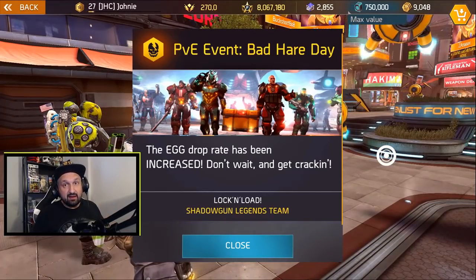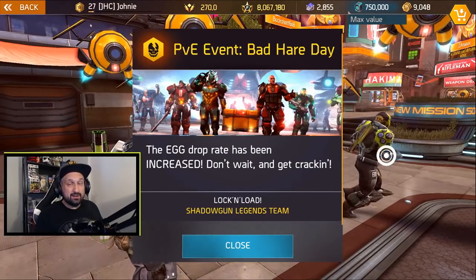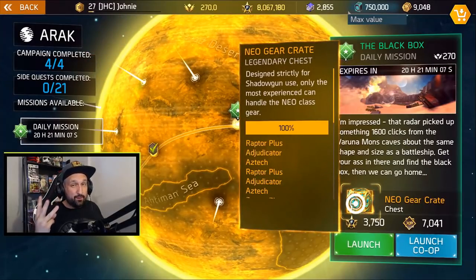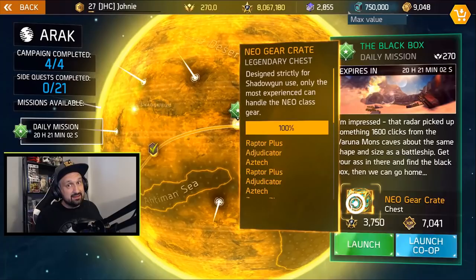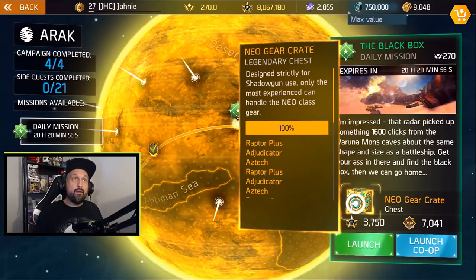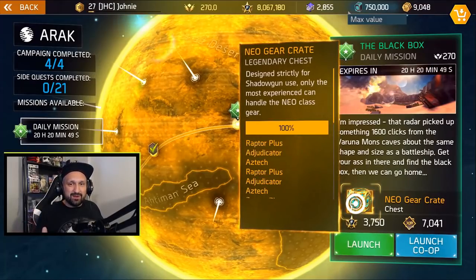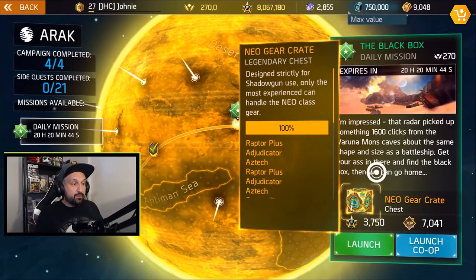But there's something else, and someone noticed on the Discord, posted the screenshot. Look at the content of the daily missions rewards crates. They changed the content of the Neo crates. We now have 3 full sets of armor. The Raptor Plus is still there, the Aztec set is still there, but they added the Adjudicator set. Adjudicator set was an old event. I think it was PvP event. Number one was definitely Raptor Plus, but hey, Adjudicator was an event reward, right? So the full set is there now.